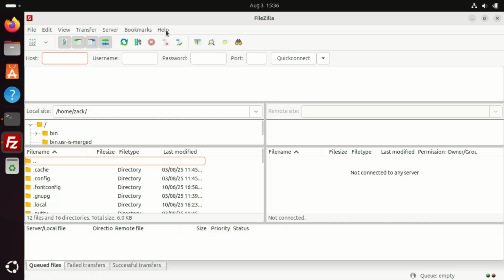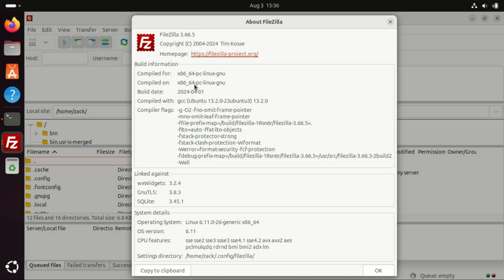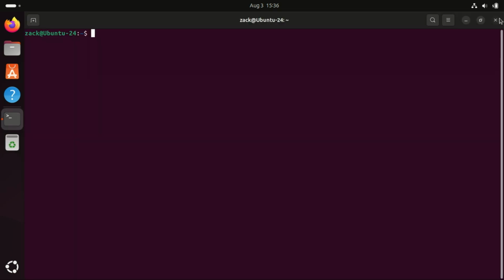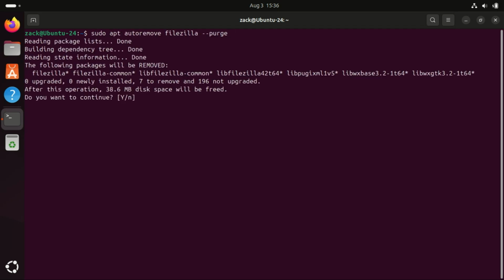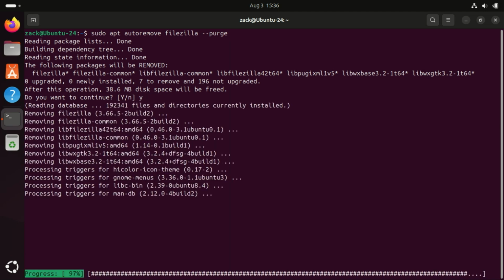The version of FileZilla in the default Ubuntu repositories is often outdated. That's because Ubuntu prioritizes stability and long-term support over having the absolute latest versions of software in its official repos. Ubuntu's main repository only updates software for security patches and critical bug fixes. It doesn't track the latest feature releases from developers unless absolutely necessary. So even on Ubuntu 24.04, you might get an older FileZilla version unless you use an external repository.